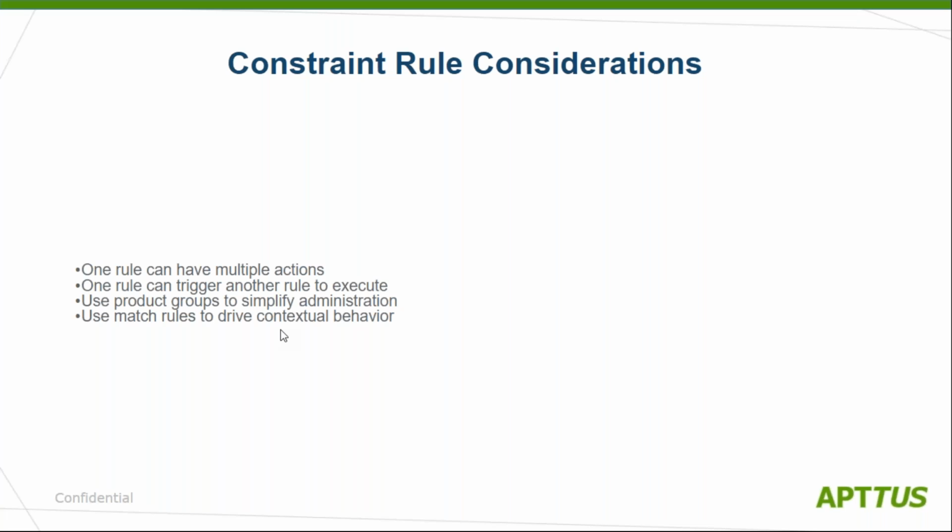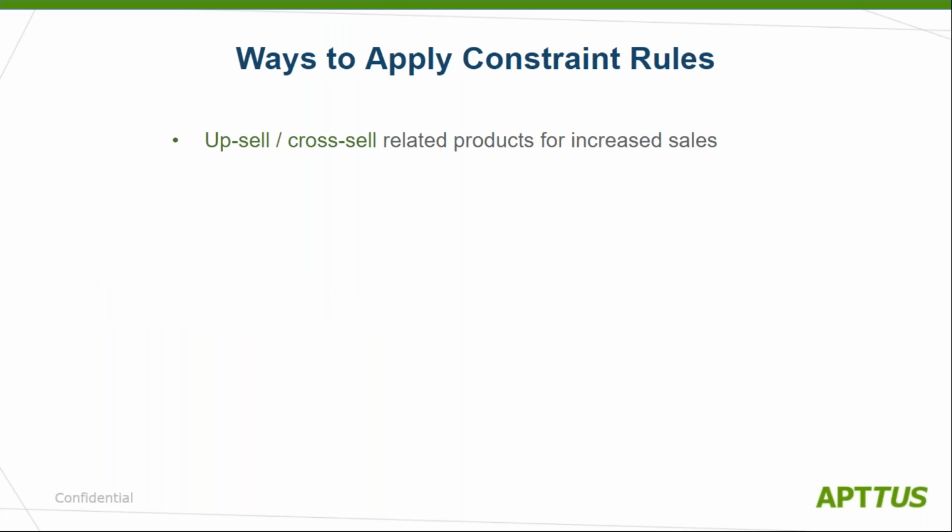that is something that we can also check in order to make sure that the system is evaluating it correctly. So why do we use constraint rules to upsell and cross-sell related products for increased sales? Again, I gave you an example that whenever we want to sell a product, like if you want to sell it for free, or maybe we have to sell a product which is not that popular, we want to make the customers aware of that product, then we use these constraint rules and put in some recommendation rules. And also to prevent invalid product combinations or configurations.